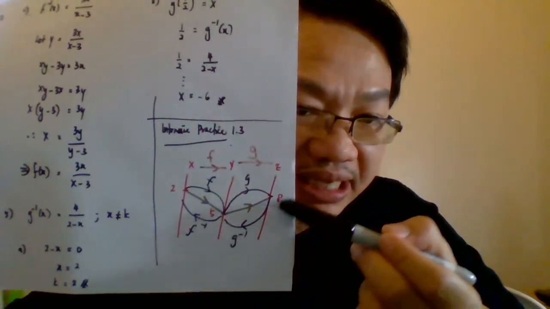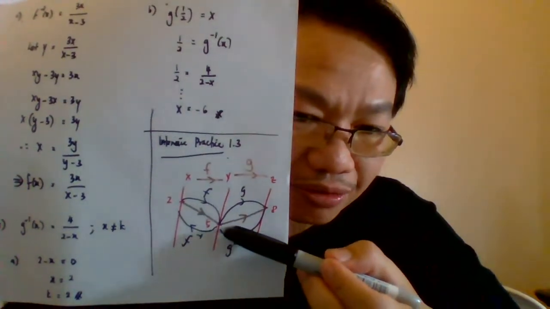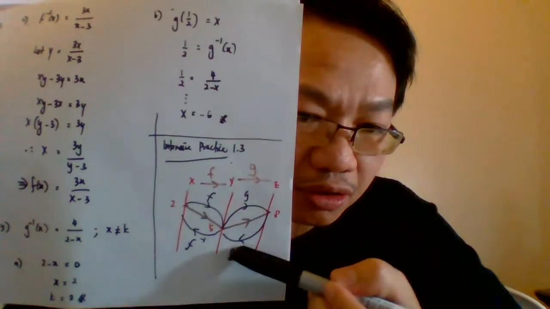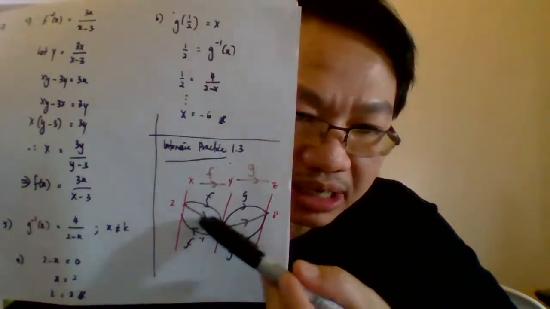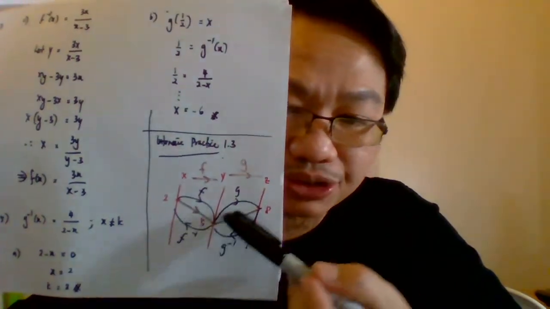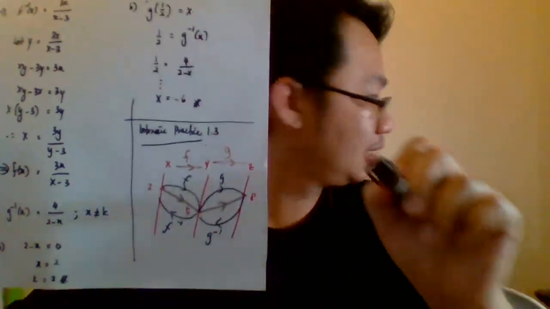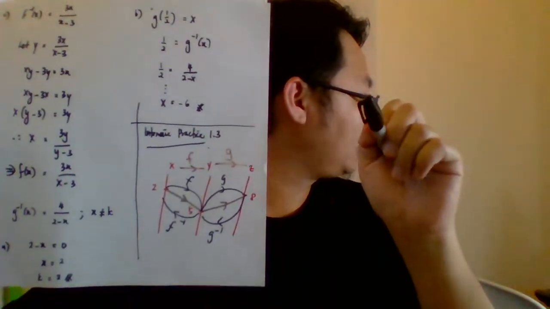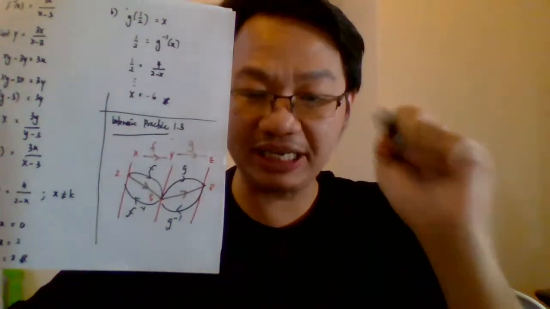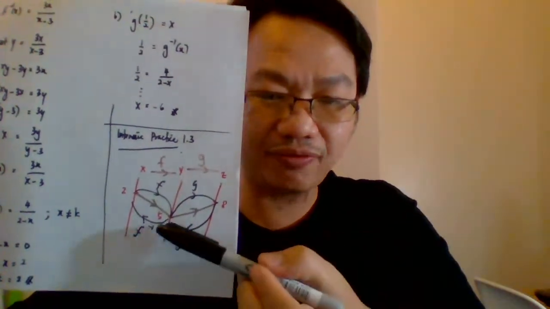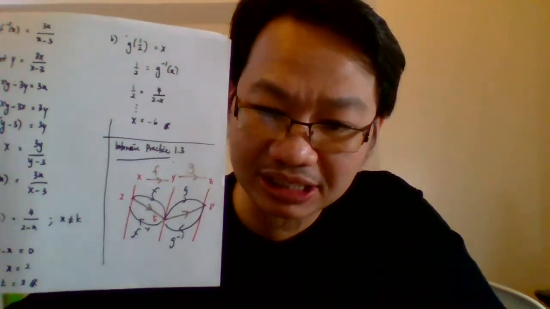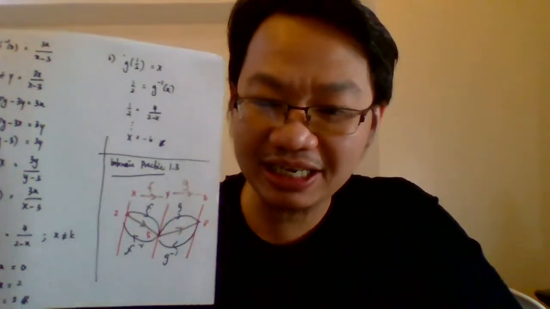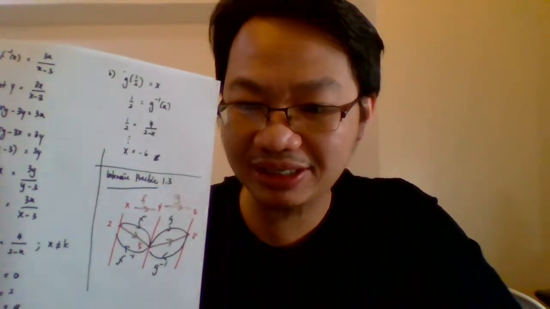G inverse 8. G inverse 8 here. Look at the arrow. The G inverse 8 going to what? What number here? What is the answer here? Equals to what? Equals to 5. So G inverse 8 equals to 5. That is the answer for E. Okay, E equals to 5. Syuhab has got it, Daniel also has got it, and others. Dania too. Okay, good for you.